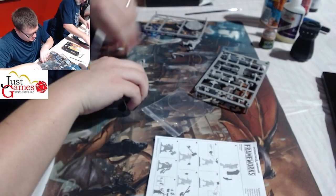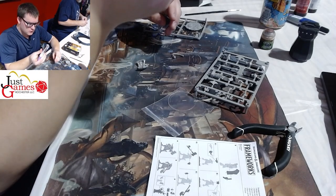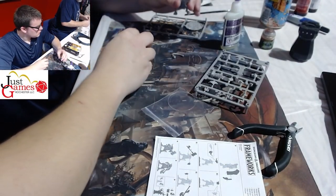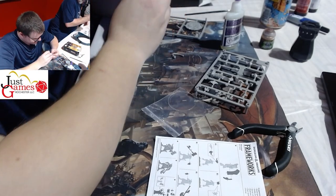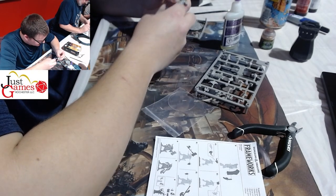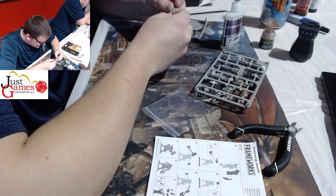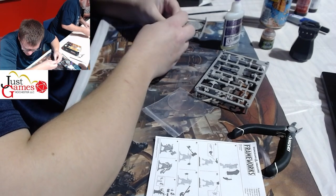I'm gonna need the super glue to close my thumb together. It's not like super glue was invented for that. All right, does it give you space for the tail to stick out? Oh, the tail kind of goes along the back. That's cool. I like that. Oh, yeah, that looks nice.